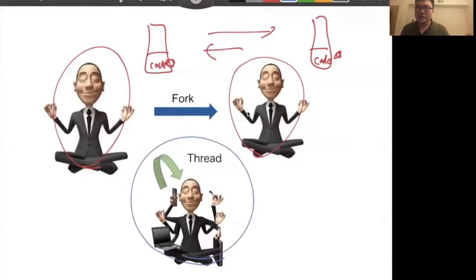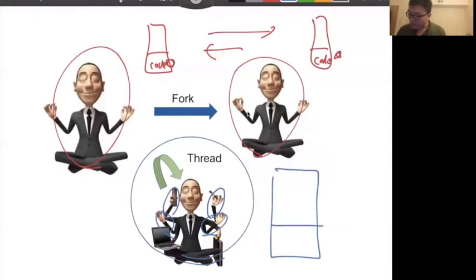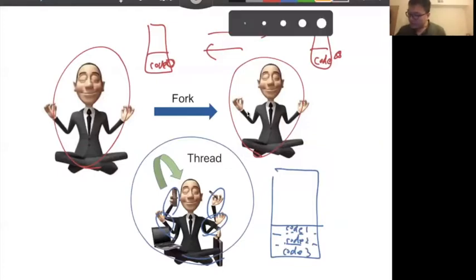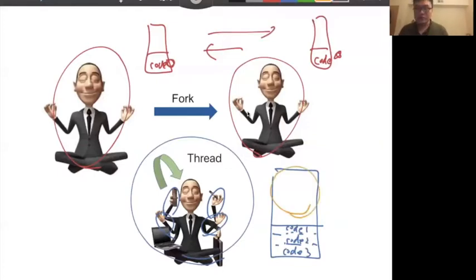When you create a thread, you can imagine you just create another hand in the same process. You create a couple of different hands in your process, and each hand can do different stuff, but they still belong to the same process. So imagine you only have one process, and inside it you separate the code into code part one, code part two, code part three. And the memory space is shared. Not actually everything is shared, but we will talk about the detail later. But you got the idea. Every piece of information is in the same process, so it's easy to access the data in memory no matter which thread checks this memory. So this is the basic idea of a thread.